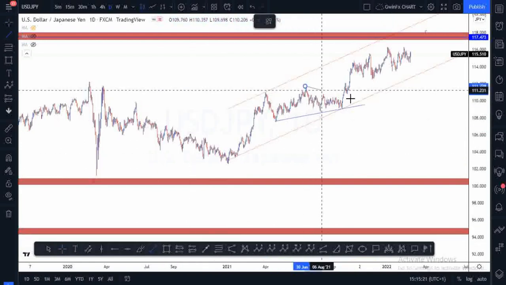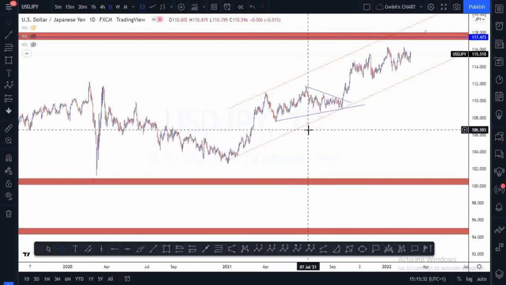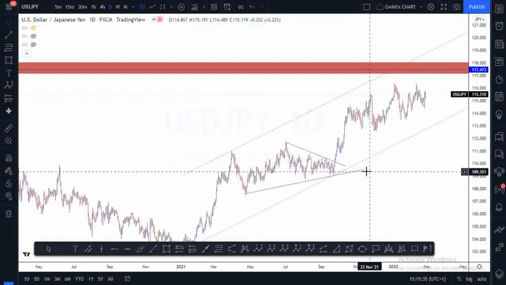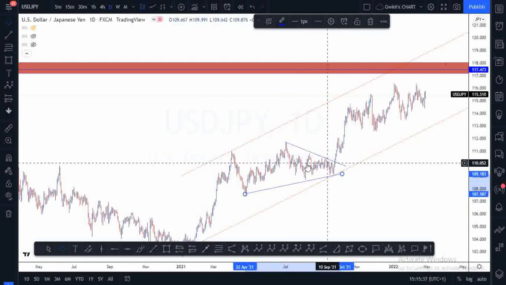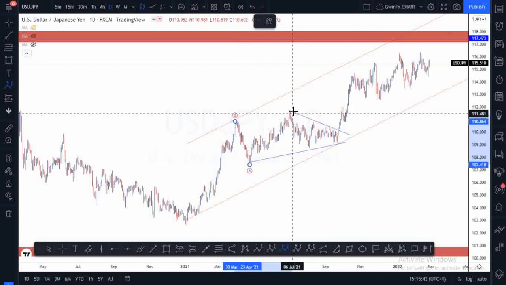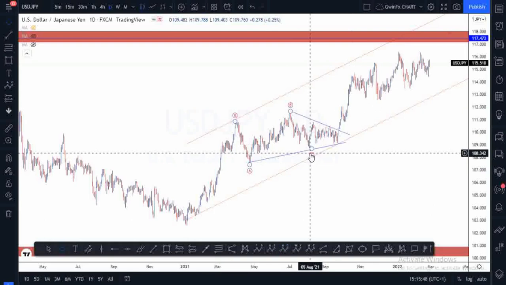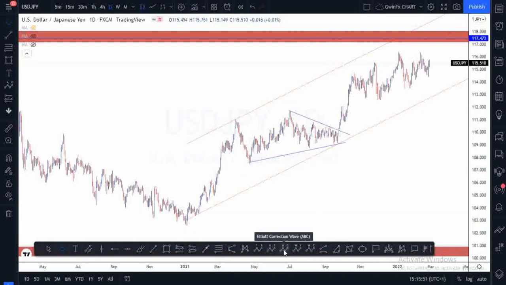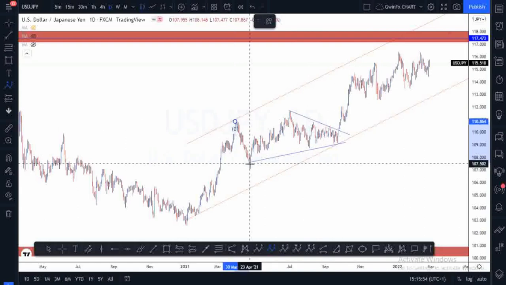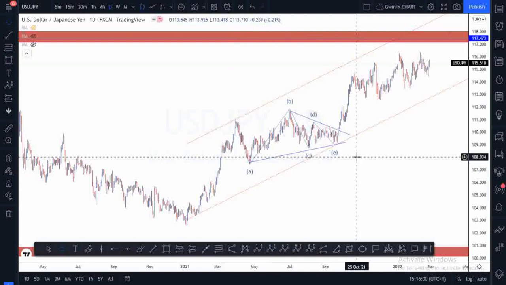This could also be a flat or a triangle right around here. So what really is it, guys? It could be anything. It could be a flat or a triangle right here. But definitely what I see first is a very strong impulse, then a retracement, and then a drop back here, which I could label as ABC, or I could as well label this as ABCDE. Either way fits the criteria.